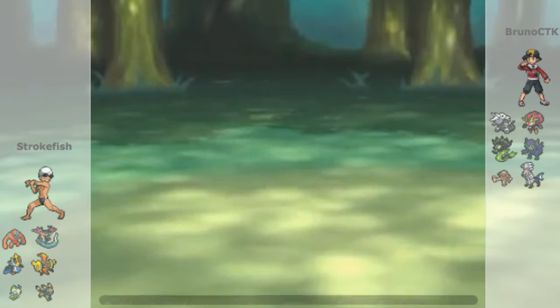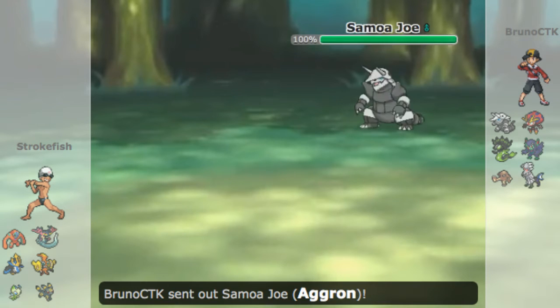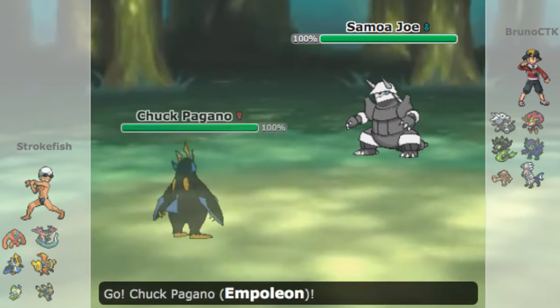So we're going to start the match. I'm going to lead off with Empoleon. Shuca Berry lead is pretty nice, and he's actually going to lead Aggron. So very nice lead on our part.